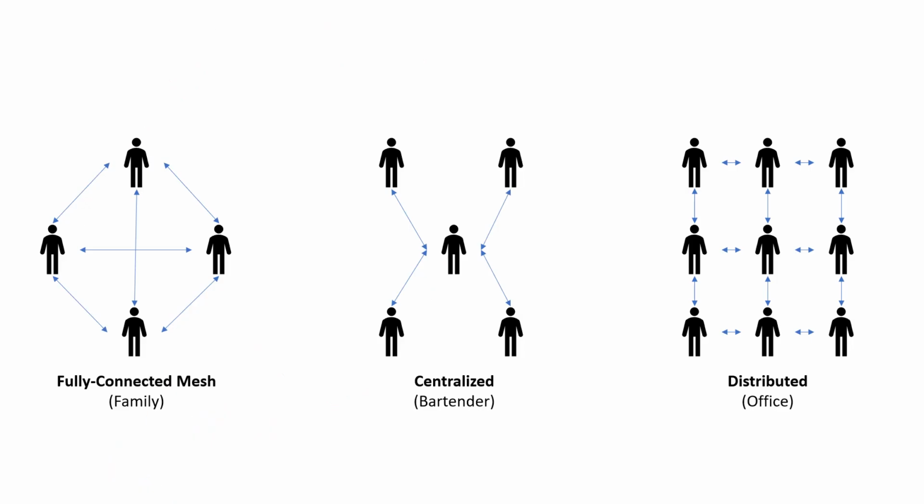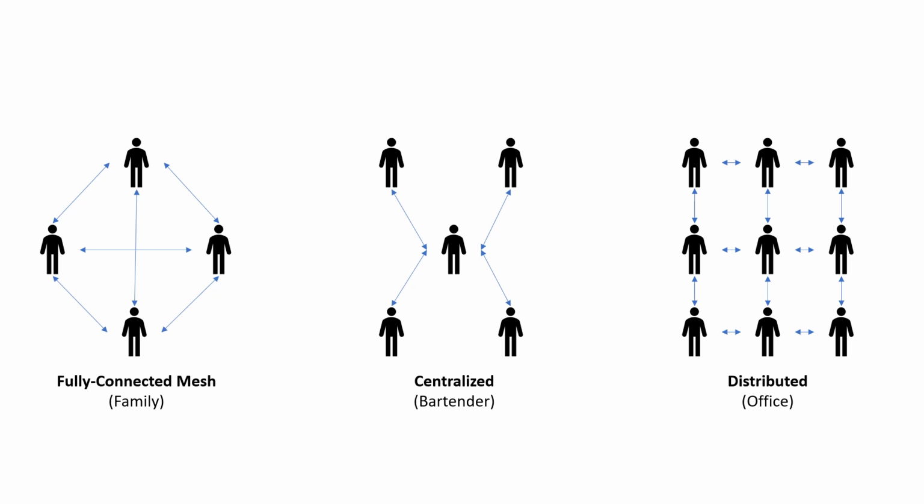So let's just begin by talking a little bit about network theory. Social networks are connected in a variety of ways. For the purposes of this microsimulation that I'll be presenting today, I'm really just focusing on three different types of networks. In particular, we'll be looking at this fully connected mesh, which might approximate what a family might look like, where every individual is connected to each other individual socially.